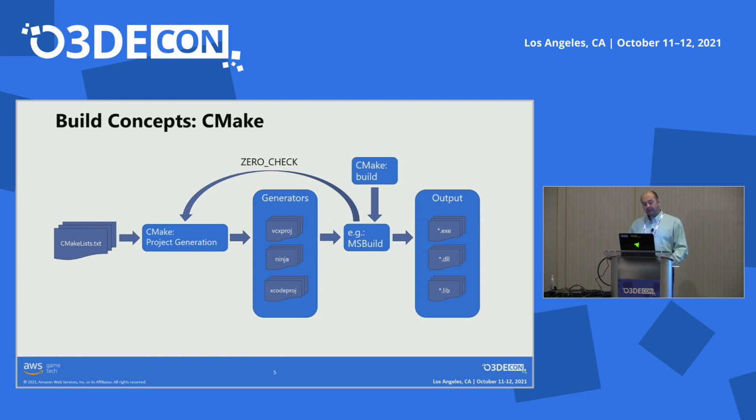There is one important thing to be aware of about CMake generation, which is the ZERO_CHECK project. What CMake does is generate a ZERO_CHECK project that is going to be the one tracking whether or not you change your CMake files. The idea here is that every project depends on this ZERO_CHECK project. And when it runs, for example in Visual Studio, the ZERO_CHECK project is going to check the timestamps of all the CMake files. If any of those files change, it's going to regenerate.